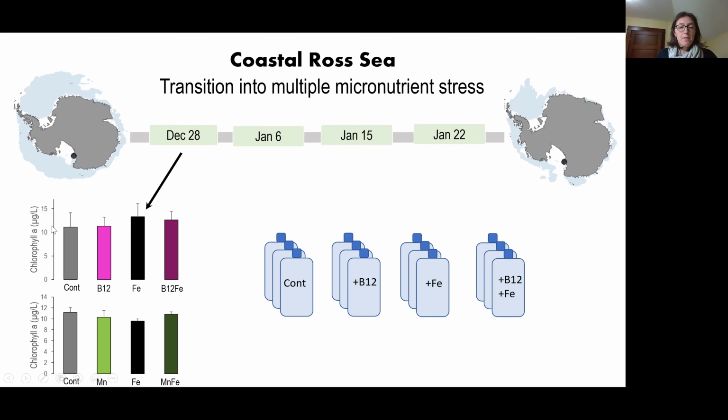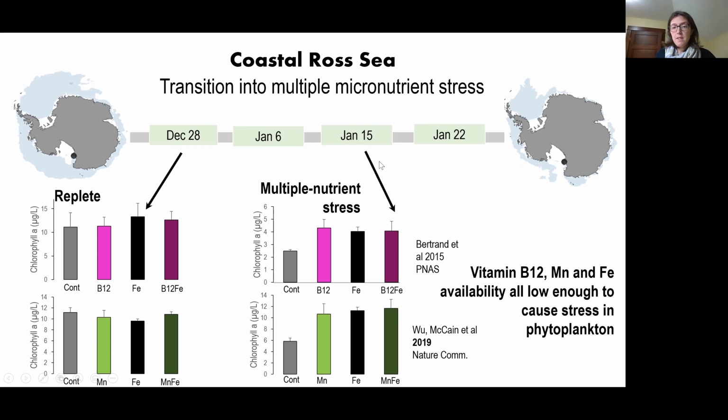What we can see here is that when we added these micronutrients early on in our time series, we did not see a change in chlorophyll. So really very little change in the phytoplankton community through manipulating these micronutrients. But then as we progressed through the season, these micronutrients started to become important later in the growing season. We saw that when we added them in this 3rd week here, we increased the production of chlorophyll dramatically with the addition of each of these 3 micronutrients.